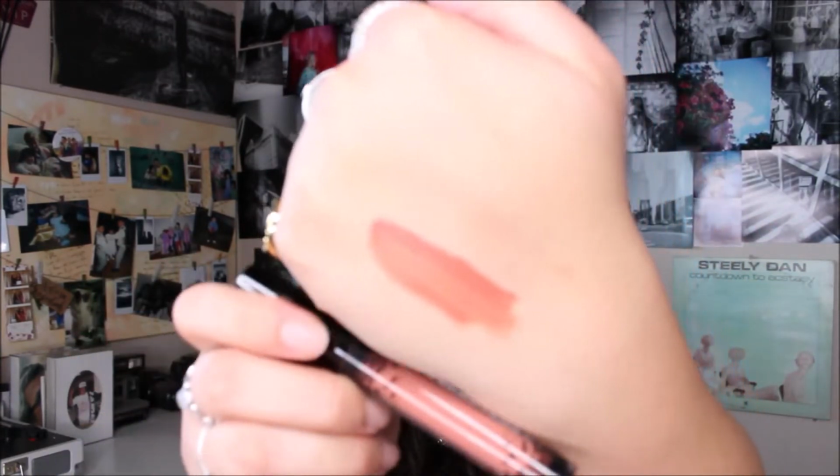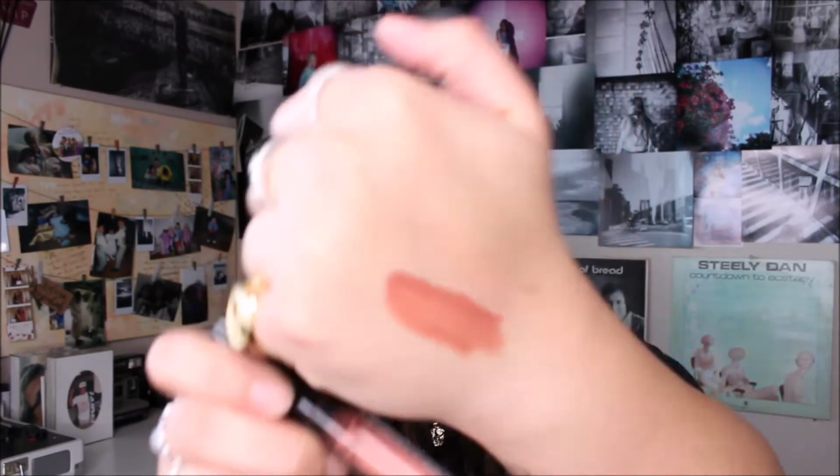This is the shade up close. I think it's pretty good. Not too bad. It's a little bit more pinky than a nude that I would go for, but not too bad at all. So that's from the brand Queen Studio, with a V instead of a U, Queen. And this is their matte liquid lip stain, but this retails for $17, so nothing too crazy. I'm gonna go ahead and pop on my base, and then we can try out the concealer, the eyeshadow palette, and that lipstick. So I'll be right back.